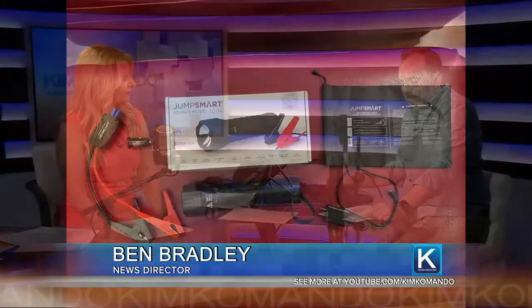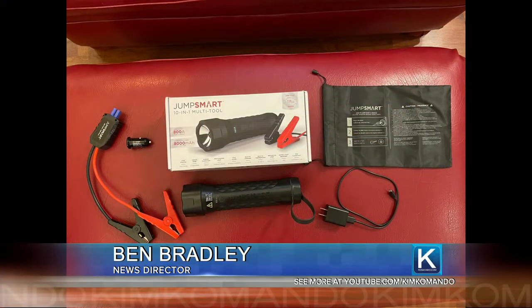I didn't have a boat or an ATV to test it on. Don't have a V8 either, but what I do have, and I'll save it for the review, is an older SUV that's been in our family for a long time. A Jeep Grand Cherokee, a 1995. How many miles? 140,000. It has trouble staying charged if you don't drive it every couple of weeks.